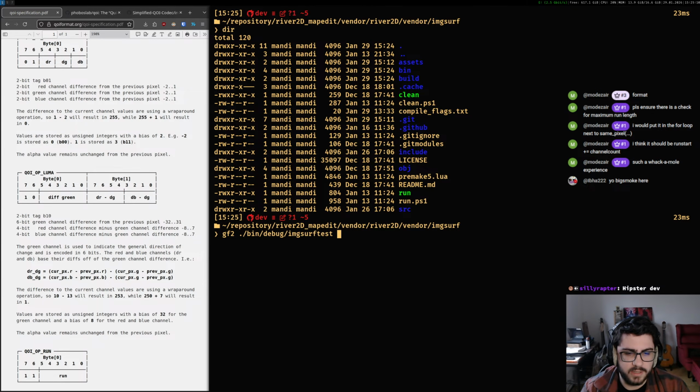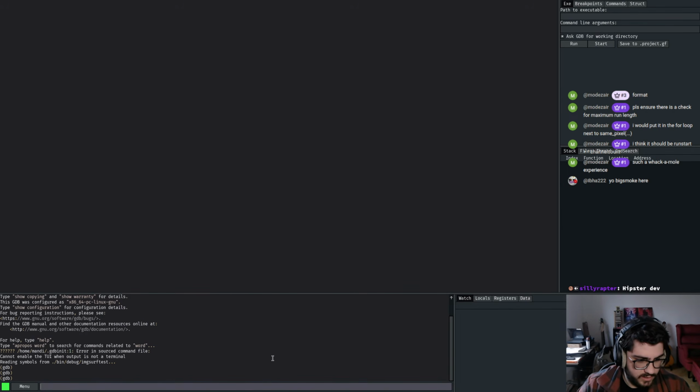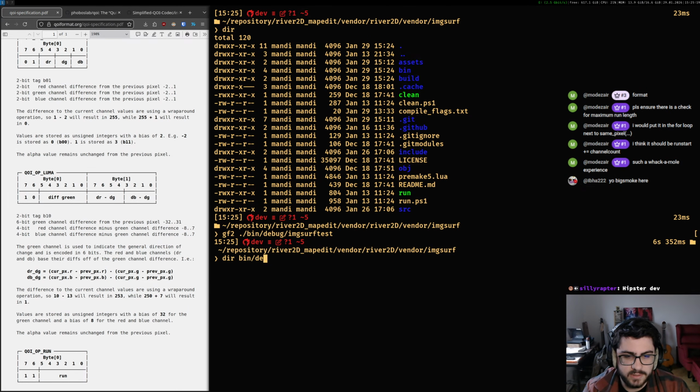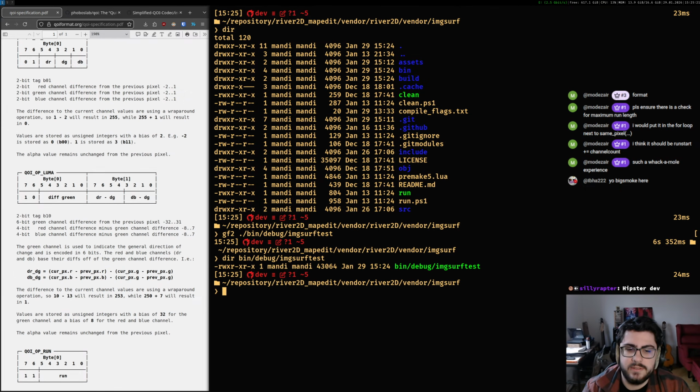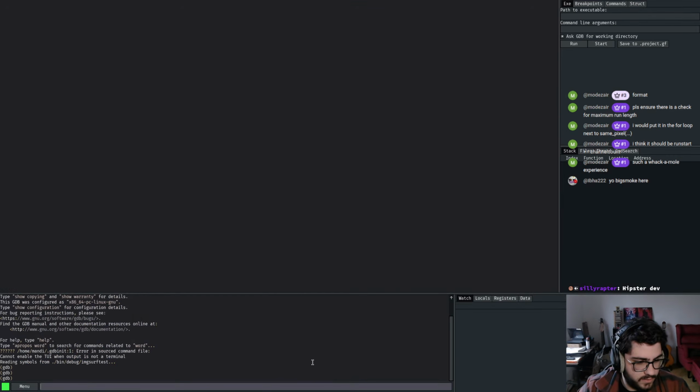Bin debug image surf test. So how do I start? The executable path is invalid. What? It's not. I can't just call GF2. I have to set the path to the executable. Oh my god. Ask GDB for working directory? No. Okay. Well, path executable.